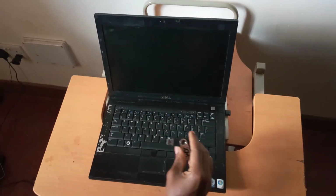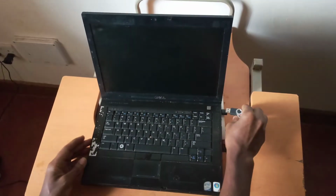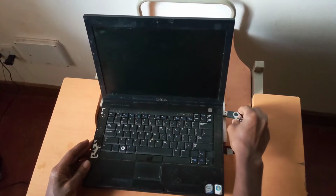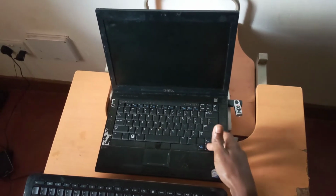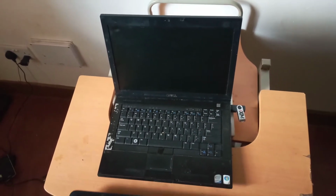In this video, I'm going to quickly show you how to enable USB boot support on your Dell laptops. In my case, I'm going to be using the wireless keyboard, in case some of my keys are not working. So I'm going to power on the laptop.